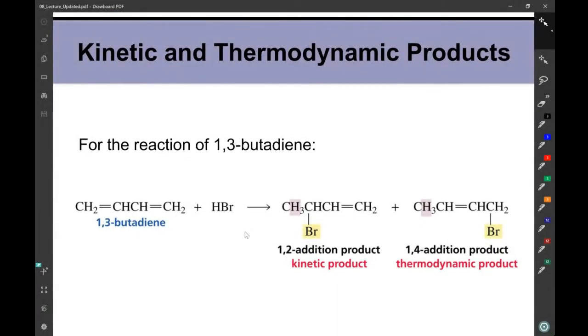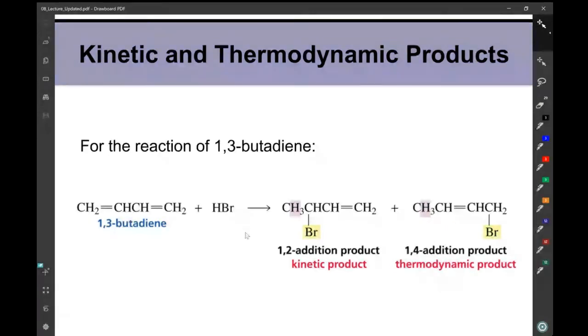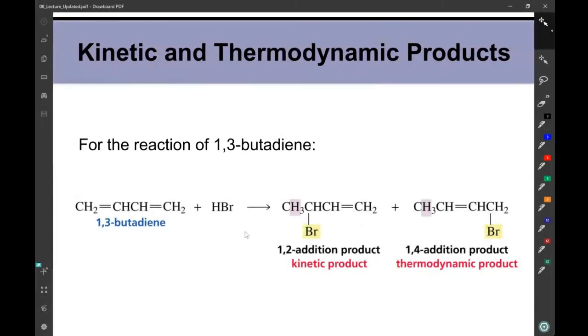And I have also made a short video to distinguish between electron withdrawing and electron donating group. How do you distinguish if a group will be electron withdrawing or if a group will be electron donating? The video is posted on YouTube, and I also shared the link on Blackboard. I highly encourage you guys to watch the video. It's a very short one, just 10 minutes, but that gives you a good amount of hints that will be necessary for the rest of the chapter and for chapter 18, especially for chapter 18. So I would really advise you guys to do that.